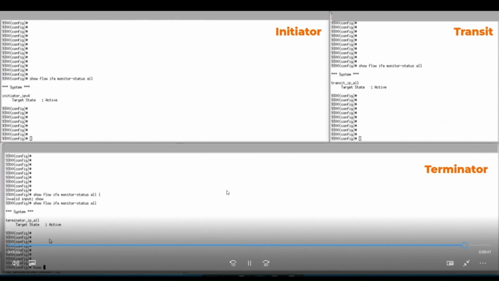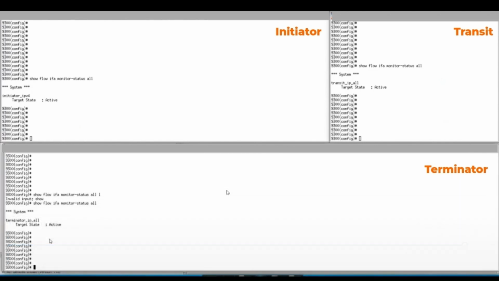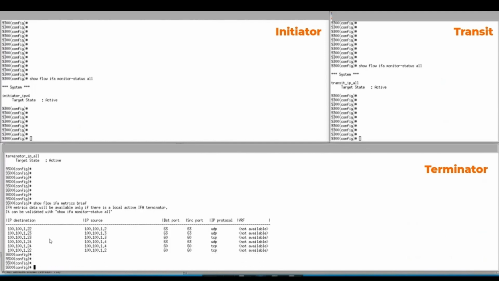So now I have changed my system. I now have the same setup done for 9300S switches, and I have configured all those details on it. I will go ahead and do show flow IFA metrics. Flows are coming in the brief.